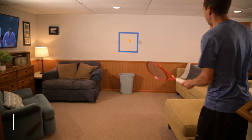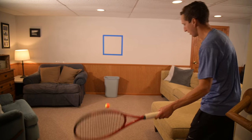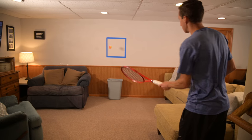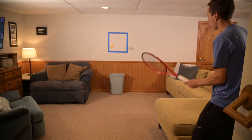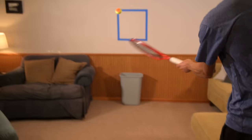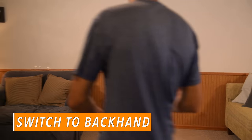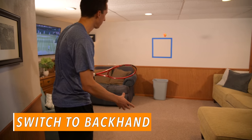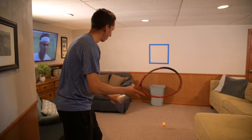To start, I'm going to hit a total of 20 into that square. I'm using a continental grip here and hitting with backspin — these are kind of like soft, almost volley-type shots with the ball bouncing. Once I make 20 in the box, I'm going to go over to my backhand side and do the same thing: same grip, also backspin shots.